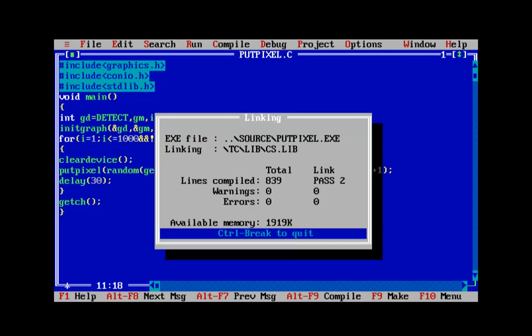Now let's compile it. Success. Let's run it. Now, as you can see, the points are being plotted, and in each iteration the screen has been cleared, and that is why the points are not staying there. And you can use this functionality to bring a rain type of thing, something like rain droplets falling down, and you can use your imagination to bring about that idea. In fact, I have done it.